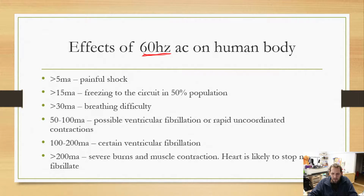It really comes down to what we kind of started with. And I said there are some benefits with dealing with transformers and things like that, so we'll probably talk about that more next class. But anyway, here we have some different shock ratings. So if you get 60 hertz greater than 5 milliamps. Now notice, I'm not even talking about voltage. You can overall throw voltage out the window when it comes to electric shocks and things like that. Voltage doesn't really matter. The only thing voltage does is affect how easy it is for you to get shocked.